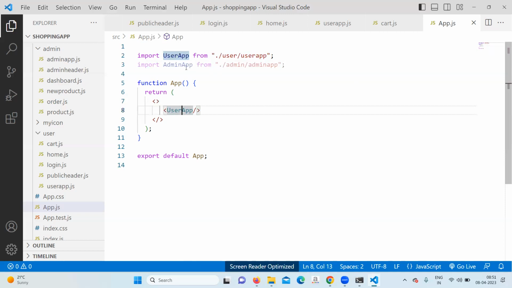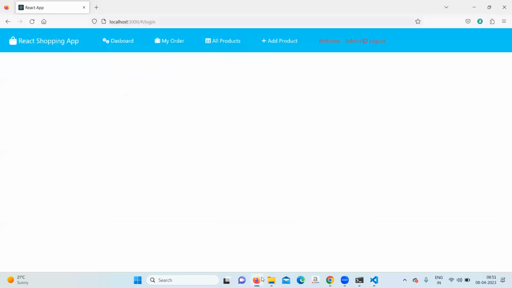Let's replace the user app with admin app. You will see entire application will get changed in browser.